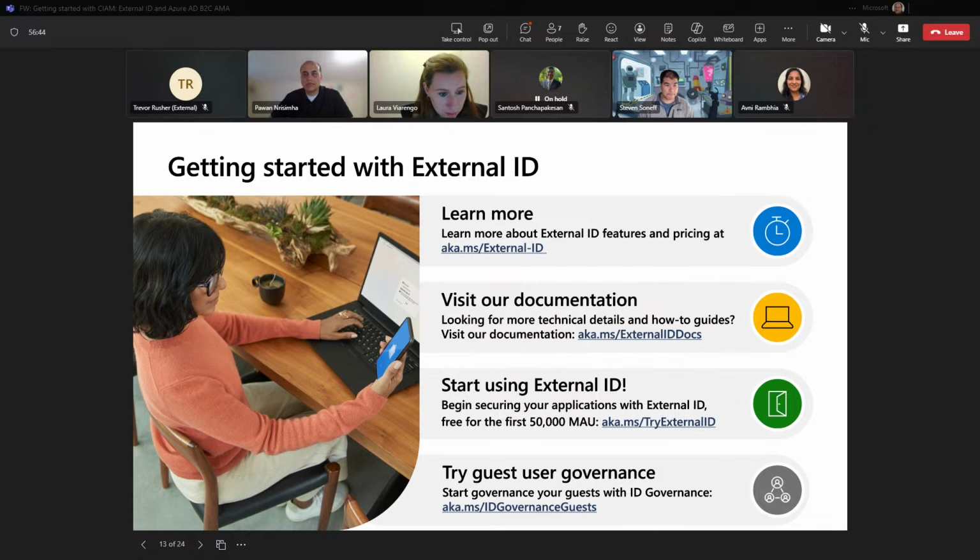Another question we've gotten is, are Terraform templates or ARM templates available for setting up external ID? I'm trying to do this using infrastructure as code. Great question. We don't have Terraform support yet, but it's been a repeated ask from customers. ARM templates to an extent, yes, you can use that. I think there should be documentation on ARM, and we'll keep you posted on Terraform in the future.